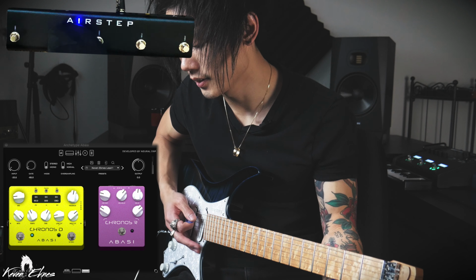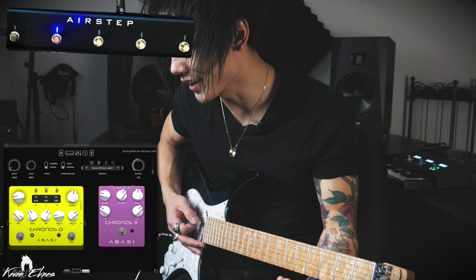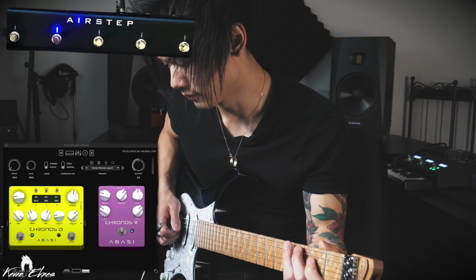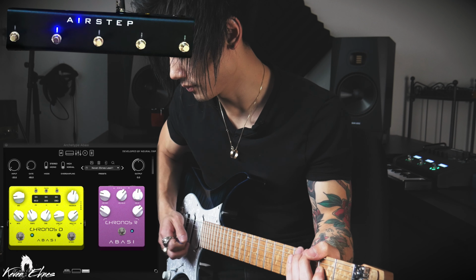And you can still click the delay, but not the reverb. And you could hold it to engage reverb again. So that's everything according to guitar tone and just options for there.